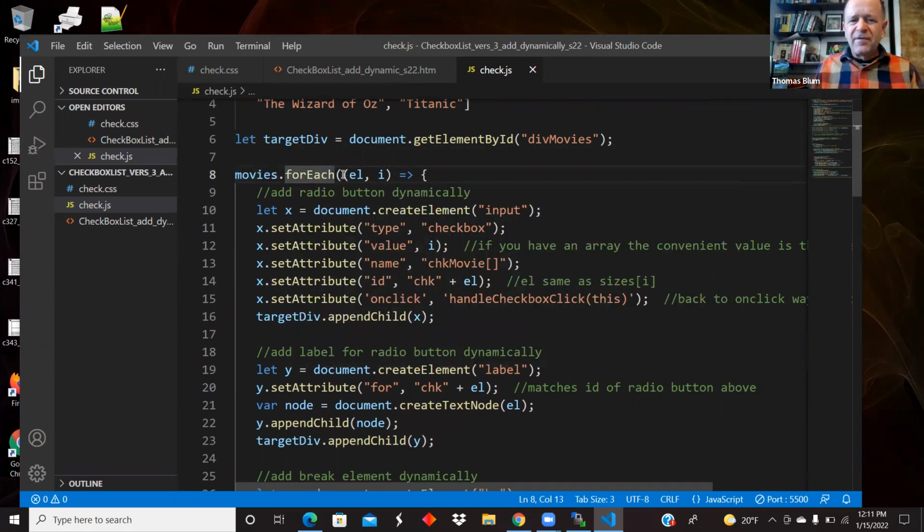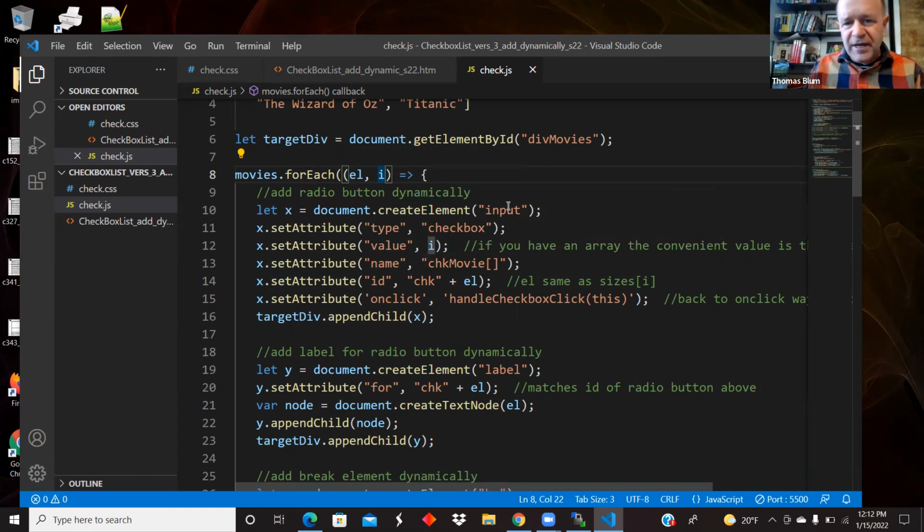And as we iterate over the elements of the array, we're going to execute a function for each iteration. And the arguments of that function are going to be the element of the array. So I said EL, I think at other times I've said item, and then the counter I.